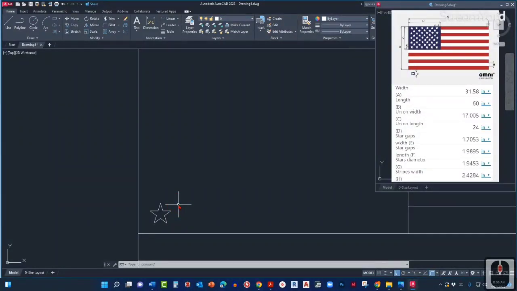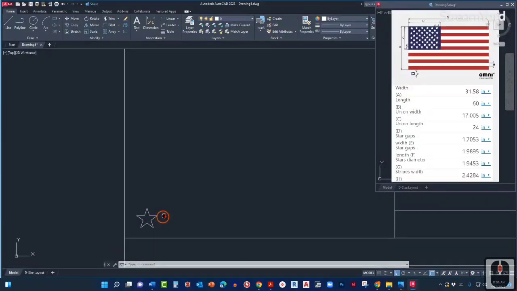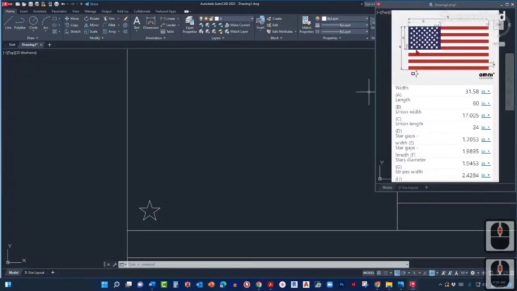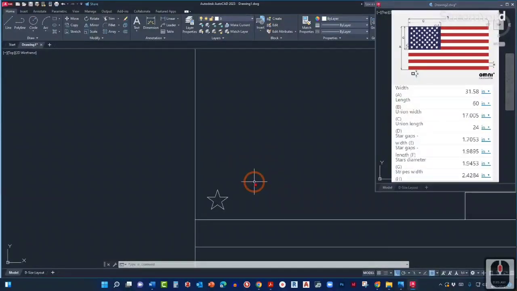But before we do our array, a good practice is whenever you have so many repetitive objects or the same objects, it's a good practice to make it a block. So right now we have so many stairs over here, and let's convert this into a block.